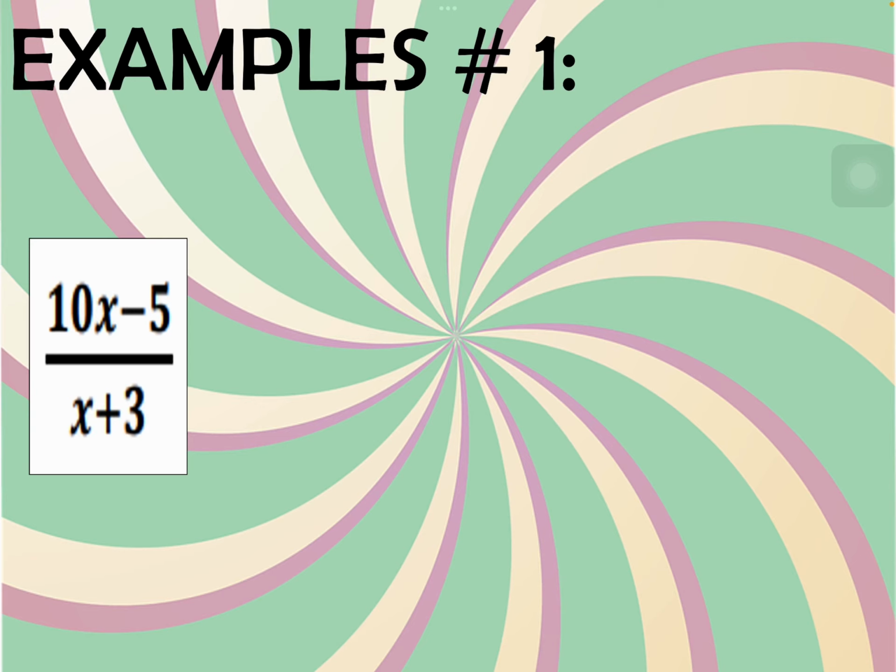The first video is to find the domain and also to evaluate rational algebraic expressions. So, magsisimula po tayo sa finding the domain. So, this will be a two-part series or two-video series. The first one will be finding the domain and then evaluating. The second part will be simplifying rational expressions, rational algebraic expressions. So, the first one is finding the domain.